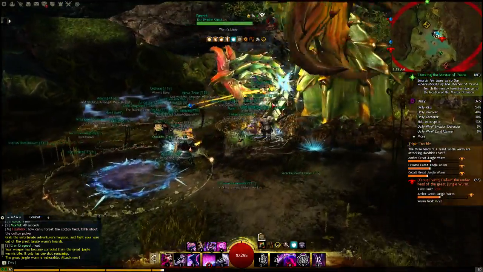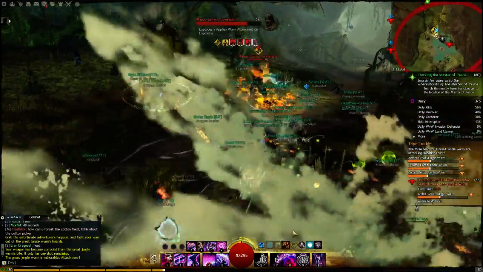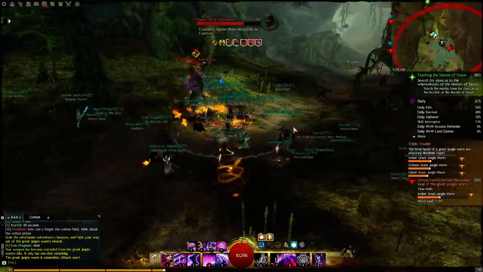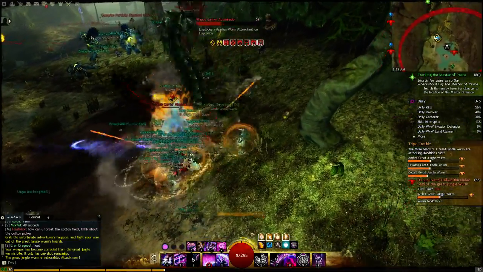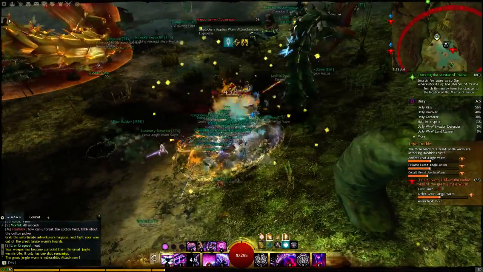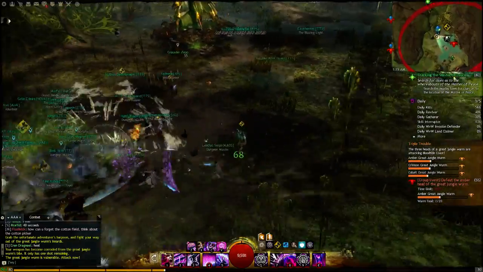All right, let's head to our buff. Let's head to our abomination. To the A bomb. Everyone on the A bomb. Let's mobilize the A bomb. Get on this A bomb. Watch out for that spin. Get ready to dodge.